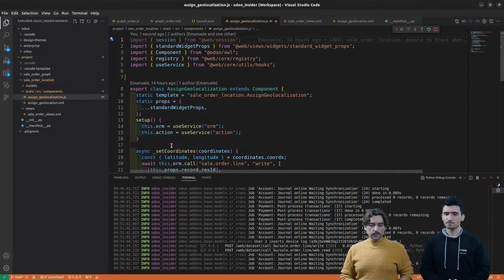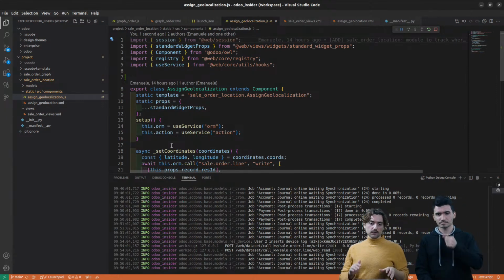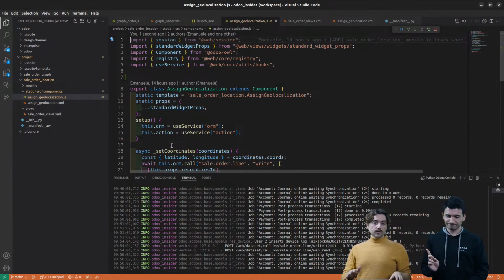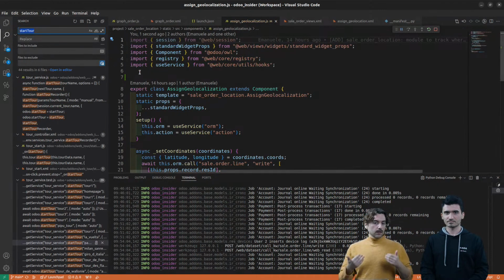Then there's a couple of questions. What are the other information resources, classes like standard widget props, that you say are basic for an Odoo developer to know? Honestly, from my point of view, and Armin might have his own, you don't really need to know every specific functionality inside of Odoo. The best skill that you can have as an Odoo developer is being able to navigate through the code. When I did the example 14 hours ago, I didn't do it from scratch, knowing I need to use the standard widget props and add it there. I checked the example, you need to understand where you can see it. You have to remember a couple of concepts.